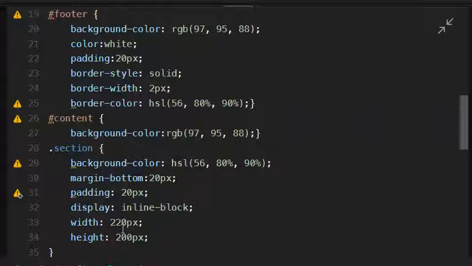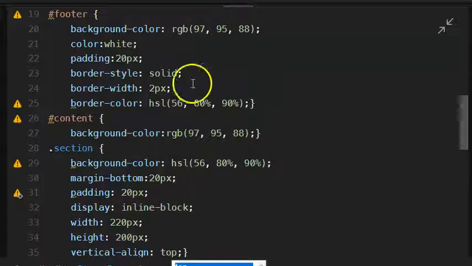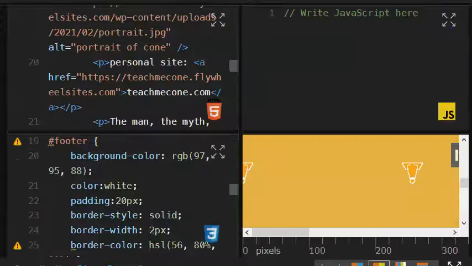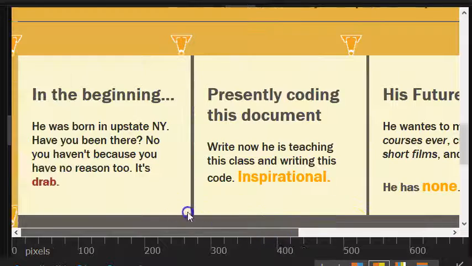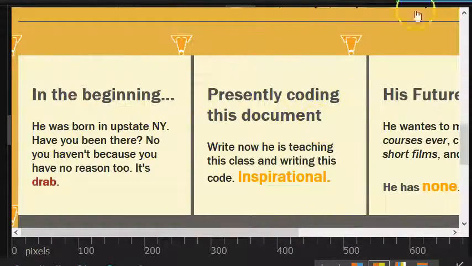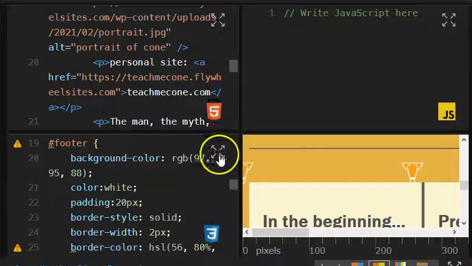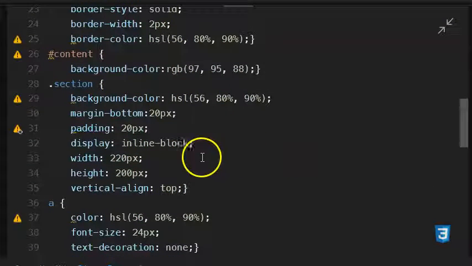And then we're going to do vertical-align. And we'll just do top. And that will just make it so they stick to the top as opposed to being in the center on vertical. Okay? So if we were to preview this, you will see now we have 3 sections going across. Ooh, so great, right? Okay, so they're a little bit tight and stuff, so let's see if I can fix that a little bit. Let's go back to my CSS. And, okay, so this is why.